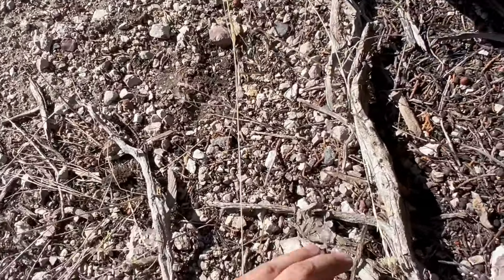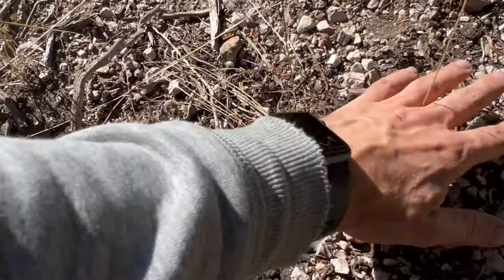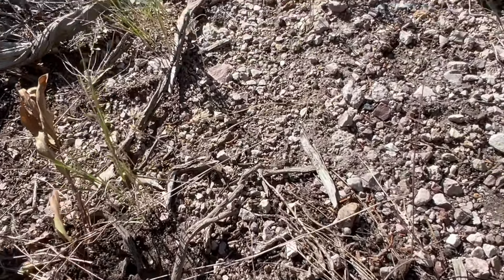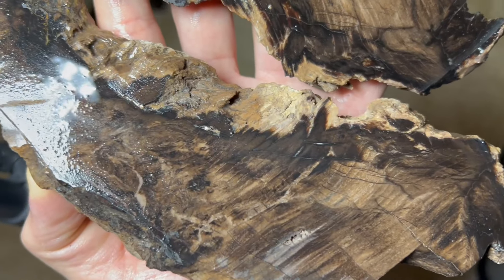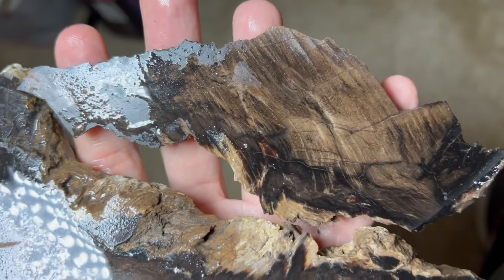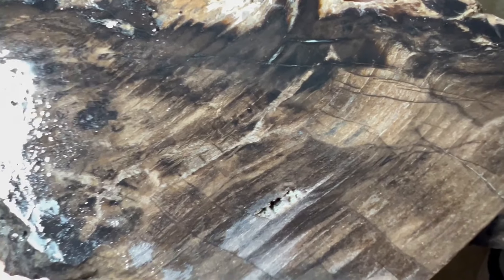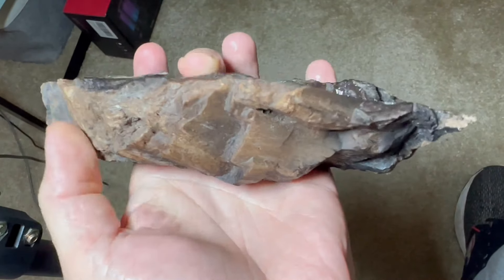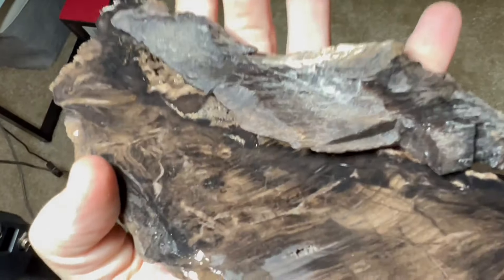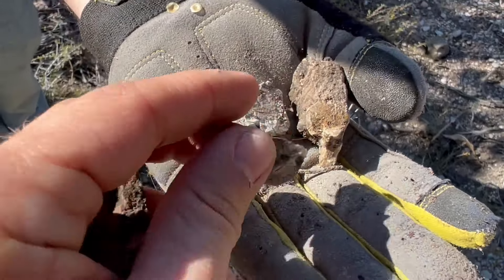There's another opalized chip here. I could go get the gem screens if you'd like to dig this wall. Yeah, we can hang out here and go grab the bucket and stuff. We also sliced that one up at the end, so do not miss that because that was some gorgeous wood inside. Look at that pattern. Wow, that is quite the botryoidal — we're back in the zone. Let's get digging.